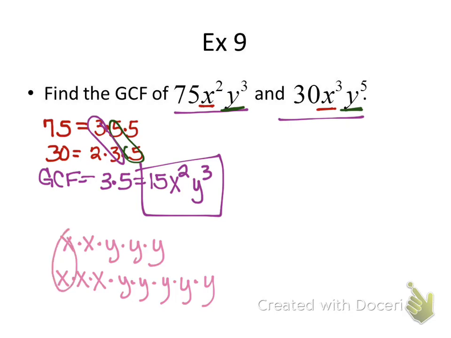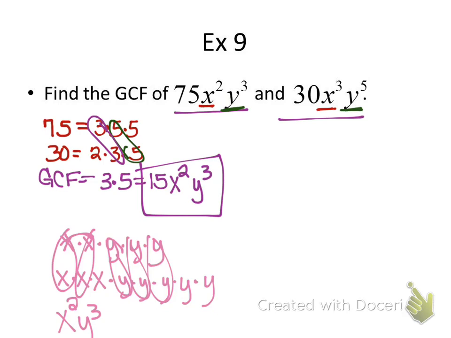They share a group of x's here, a group of x's here. Do they share any other x's? Okay, they share a group of y, a group of y, and a group of y. So if I would write the greatest common factor of just the variables, how many groups of x's do I have? 2, so x squared. How many y's do I have? 3. So this here is basically the same as this. It just is a shortcut. So if you want to write all these out, you can, but I would recommend using the shortcut.